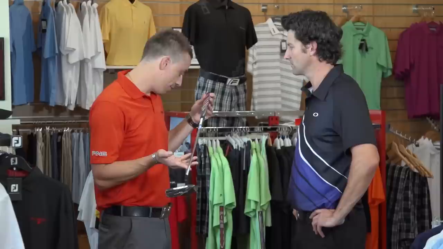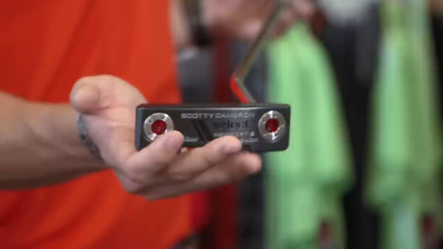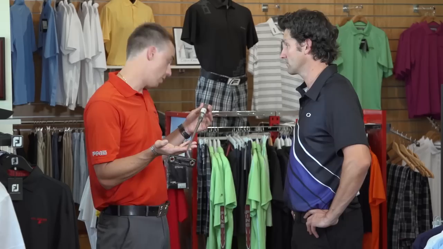And then the third option, which is a little bit more traditional and the better roll for our greens, would be the milled face, which will keep the ball along the ground a lot sooner than the rubber style face. Okay, well let's go and check them out on the greens.